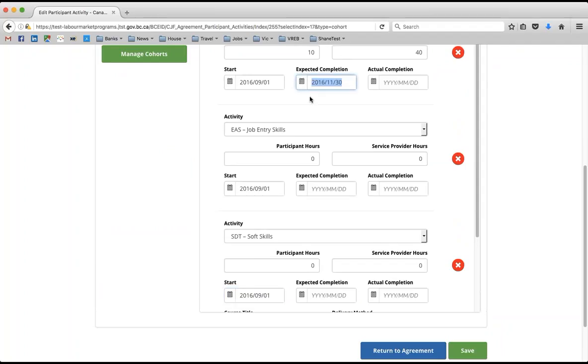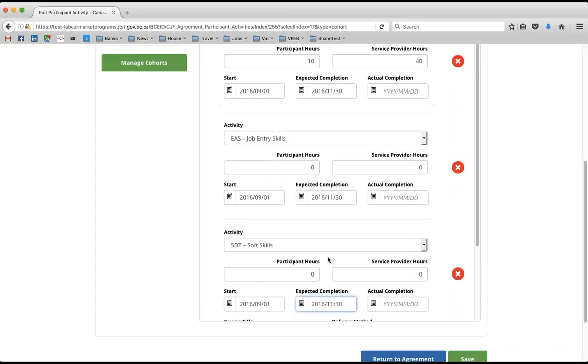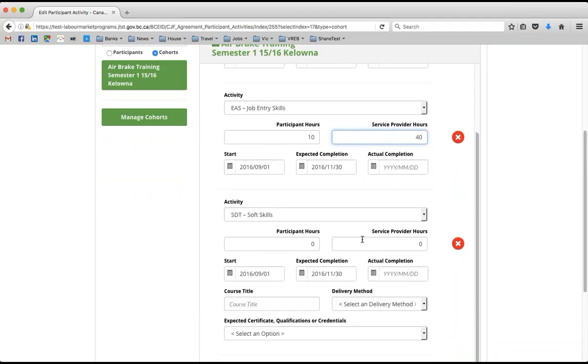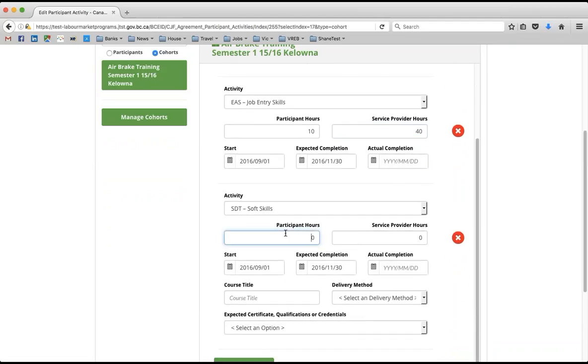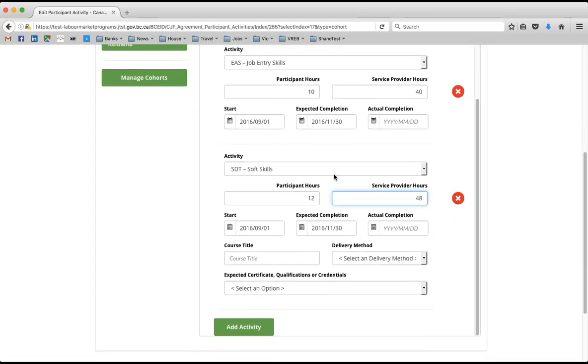Now you very likely will have more than just 3 activities in a cohort, but I'm just trying to keep this example simple for everyone. And 12, and we'll do 48.